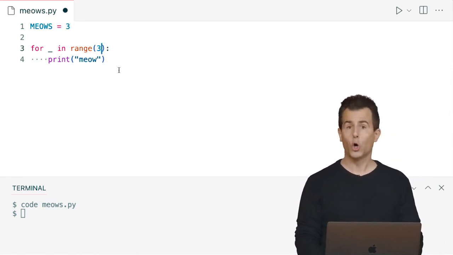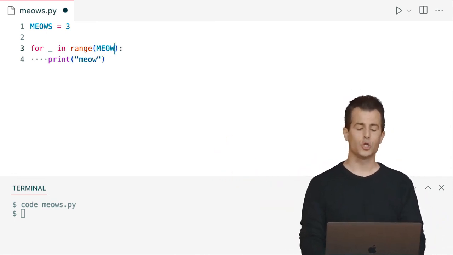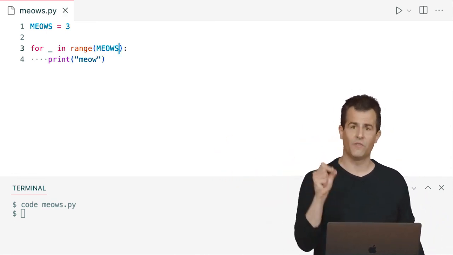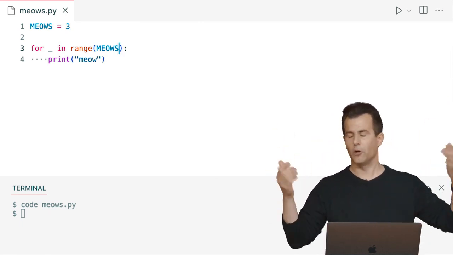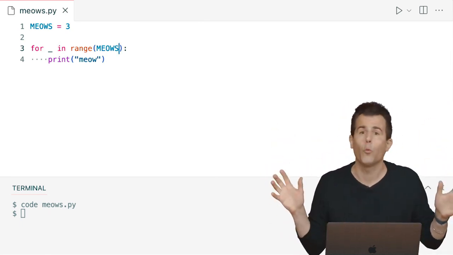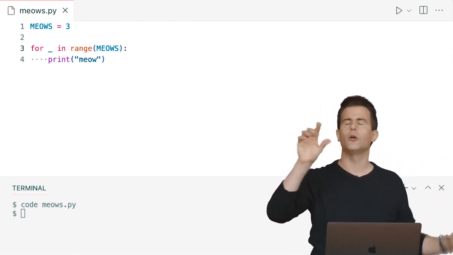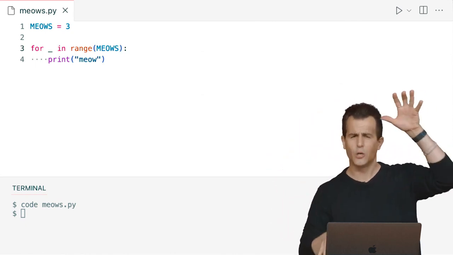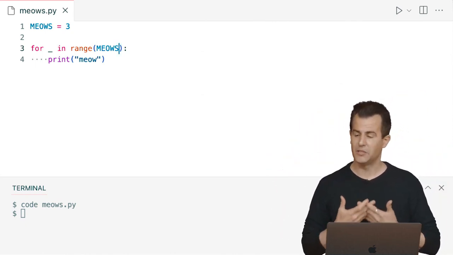And then instead of hard coding 3 here or even lower in a much bigger program, let me just go ahead and pass in that variable's value to my loop so that now it's just kind of obvious to me that meows is apparently the number of times to meow. And if I ever want to change it, the only code I have to change is at the very top of my file. I don't need to go fishing around or figure out what's going to break, what do I need to change. I just know that I can change these constants up at the top.